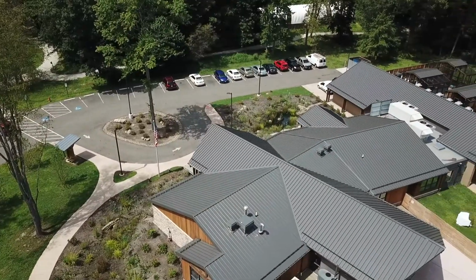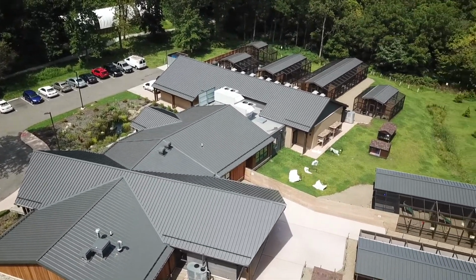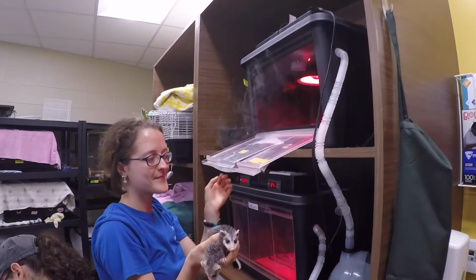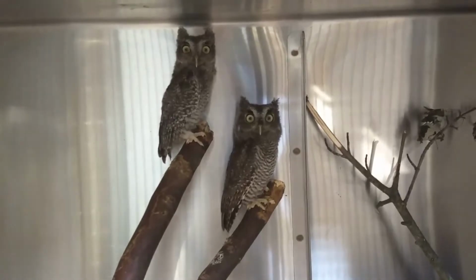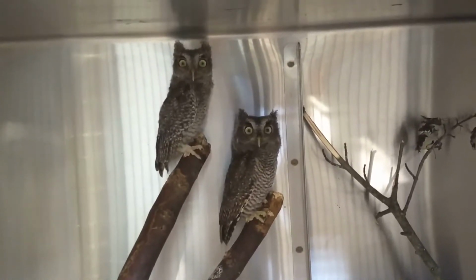The tools that are provided at our new state-of-the-art facility have allowed us to increase the quality of care to our patients. With new humidified incubators, many of the most vulnerable and youngest babies have flourished. Continuous flow swim tubs help us to treat waterfowl that need constantly clean water to develop and maintain their waterproofing. Different rooms and custom caging keep predators and prey out of the same areas, and high-stress animals in calmer environments.